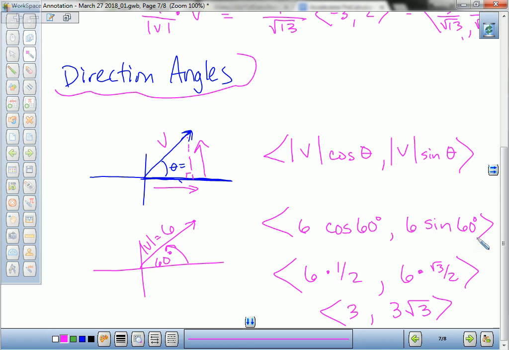Oh, we are so close to done. Okay. Last thing I want to talk about today is that component form is not our only form for a vector. A vector can also be written as a linear combination. All right. So this is pretty simple. We're used to working with this. This is what we worked with in Accelerated 2.